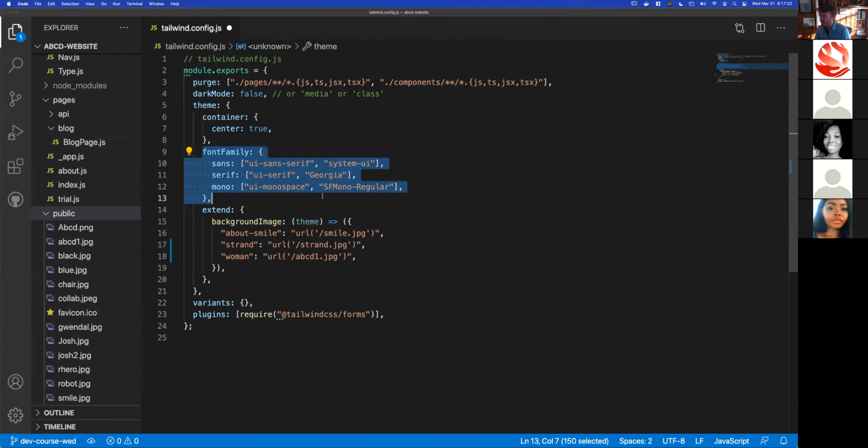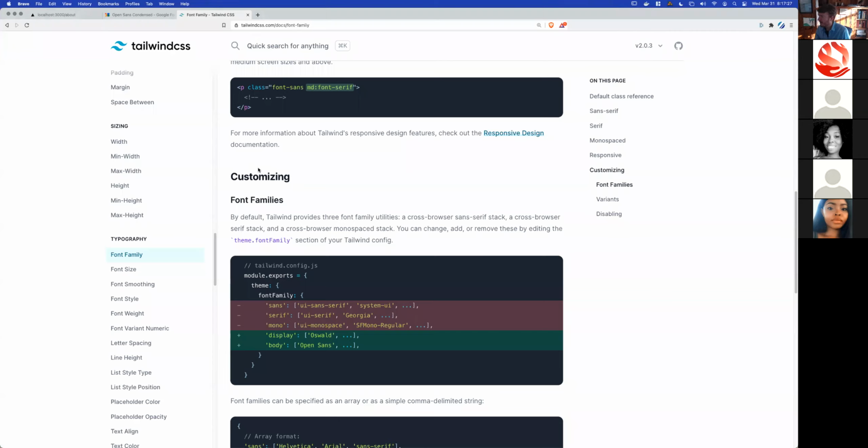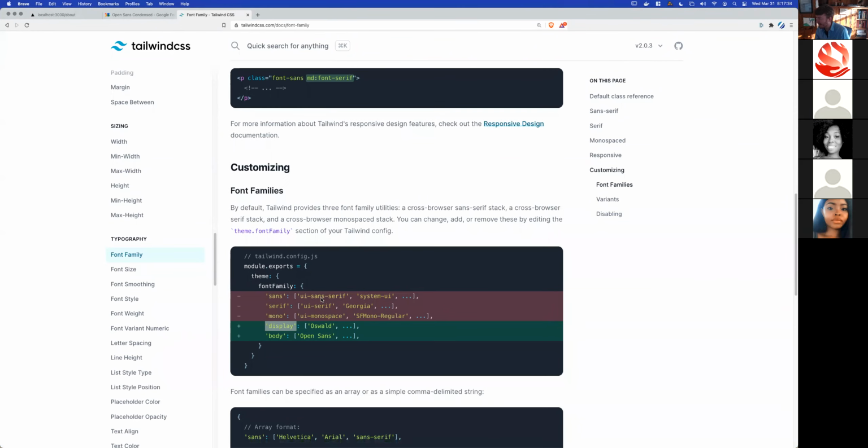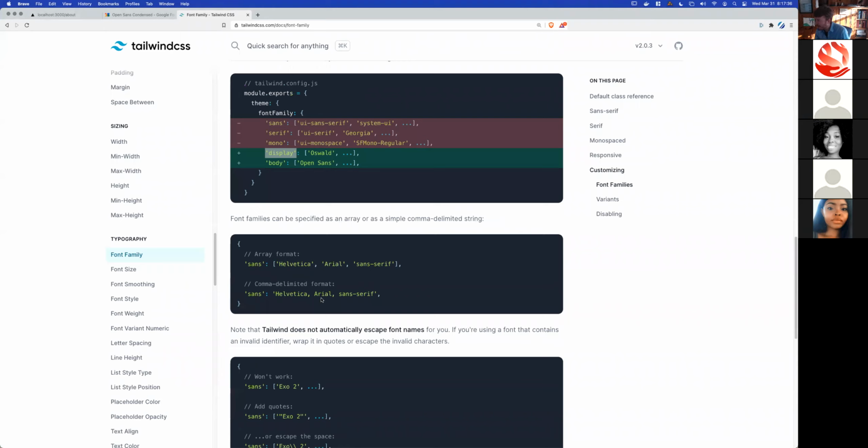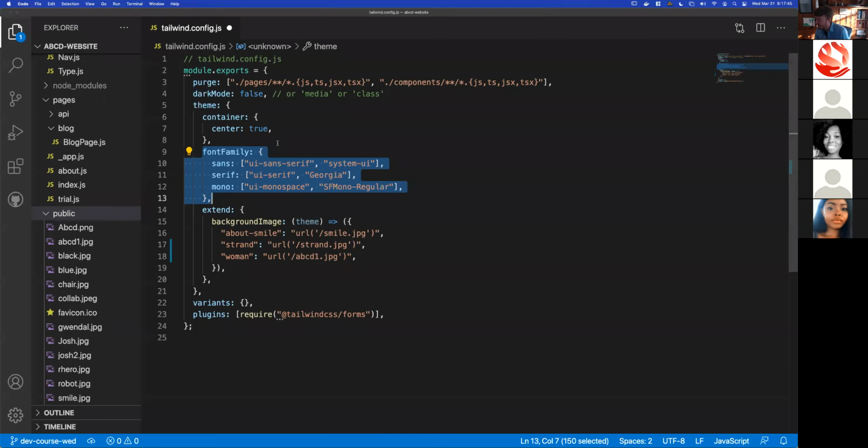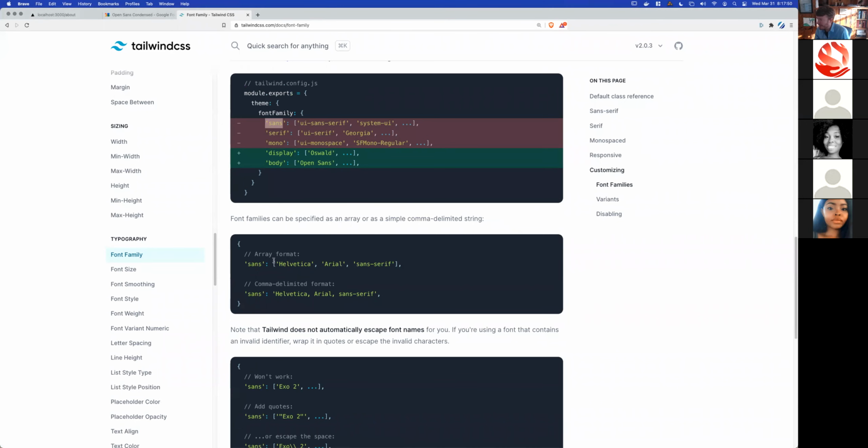So now there's two things I'm going to do in order to use a custom font. One is, of course, I have to, well, I could write the name here, but actually, I'm going to do something different. What I hope you can see is that these built-in sans, serif, and mono are all here. What I'm allowed to do is actually add my own options to these arrays.